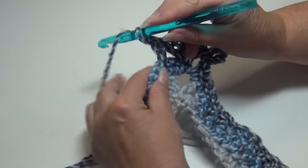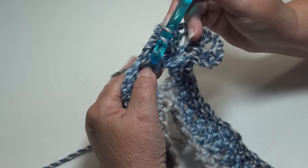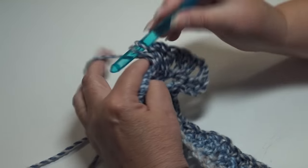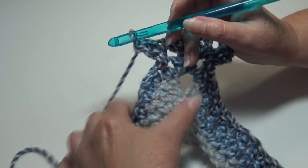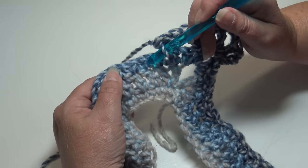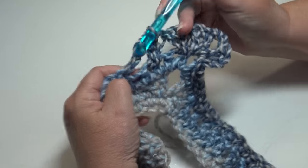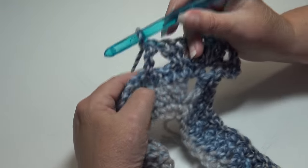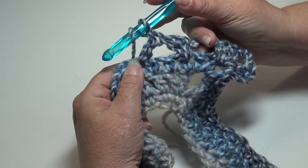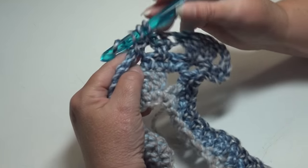Then you're going to double crochet by coming to the front of your work and working a double crochet into that skip stitch. Your cross double crochet is made. You're going to skip the next stitch, double crochet into the next stitch, and then come back and bring your hook to the front of your work and work a double crochet into that skip stitch.